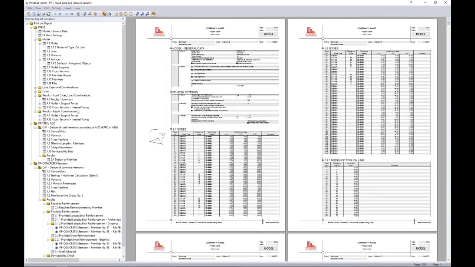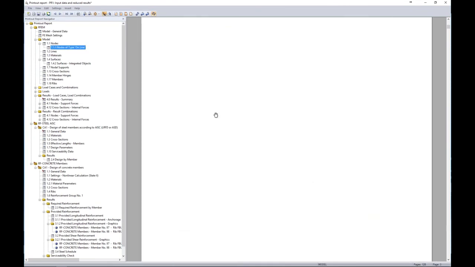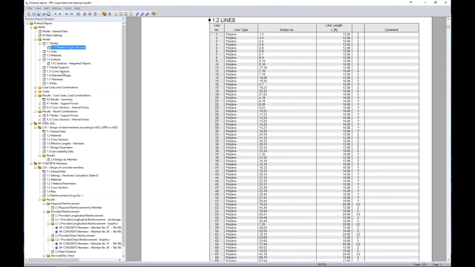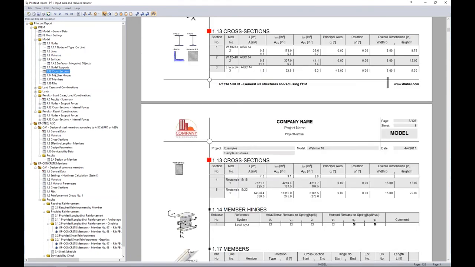You'll notice that we have our table of contents, which looks very similar to our project navigator back in RFEM. As I scroll through these different options here, and maybe I scroll in to view this a little bit closer, well, the program's going to update in my graphical view as I click on my table of contents over here on the left. I think everything is laid out quite nice in terms of the different tables.